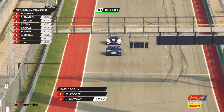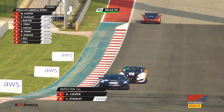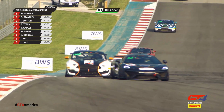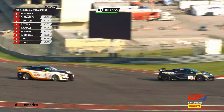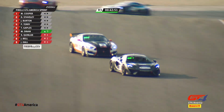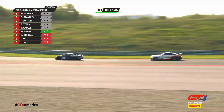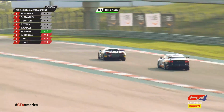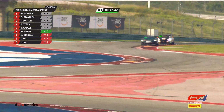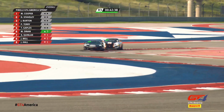Boy, this little mono duel has now taken them a bit clear of Jeff Burton, and that Burton Lumber Aston Martin, that sort of reddish copper and black. And up that front stretch with that big elevation change, 133 feet up to turn 1, it seems like Stavely's able to hang with Michaelis down the back stretch. Certainly yesterday we saw that McLaren had a distinct advantage. Wait and see what's going on here today.